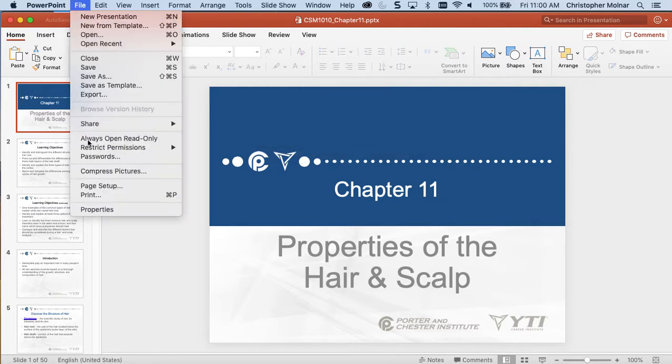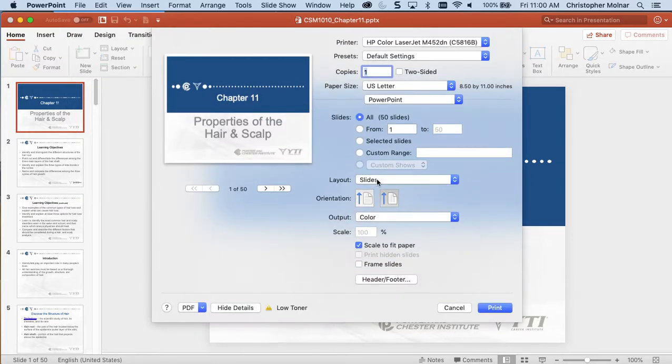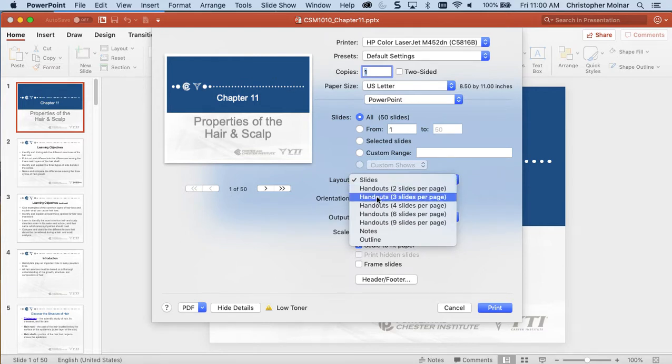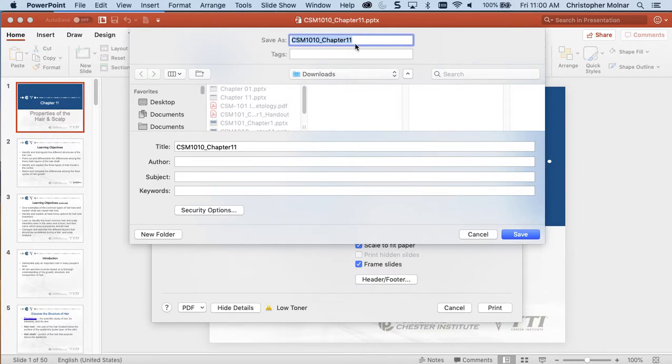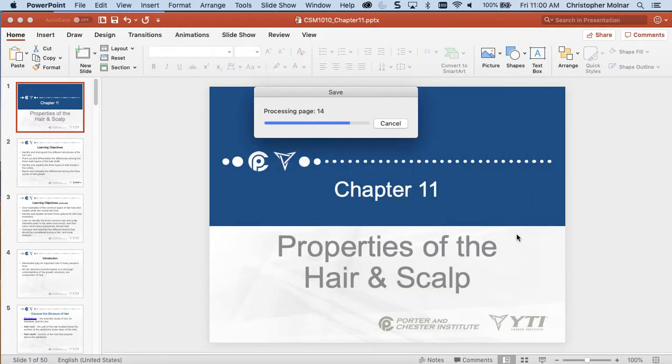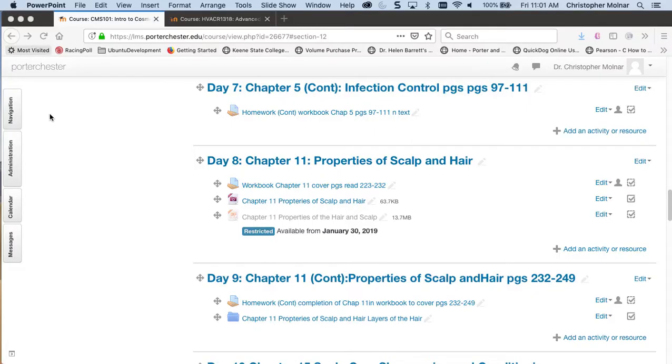So, because I'm on the Mac version of OS X, I'm going to do a File, Print. I'm going to select Handouts, three slides per page, and I'm going to save as a PDF. Regardless if you do a Save As or a Save, the key thing is you want to select Handouts, three slides per page. Now I'm going to change the title. I still am going to leave the same prefix, but I want to put Handout. This tells me that the file is the three slides per page handout that we want the students to have access to. I'm going to close my PowerPoint screen because I don't need it anymore.